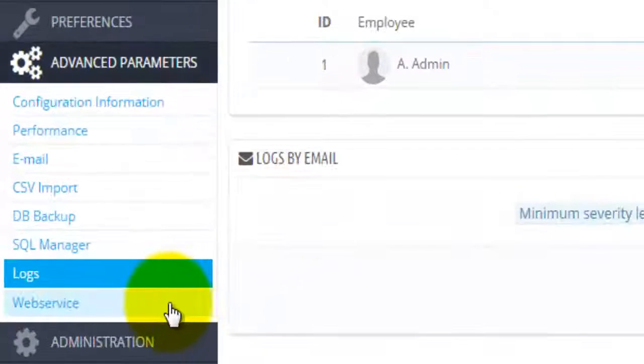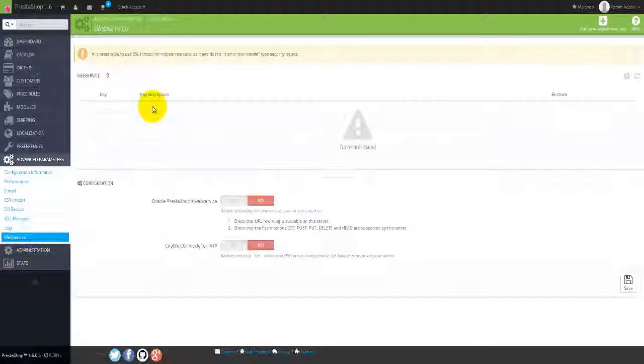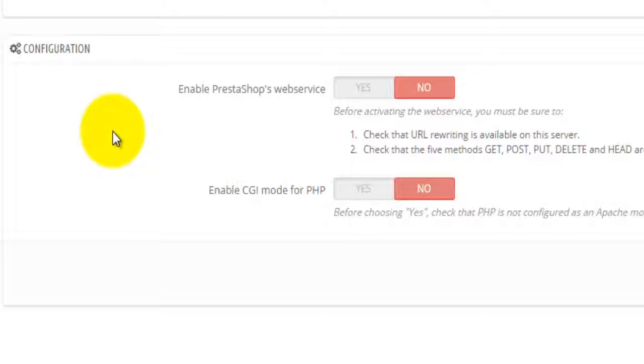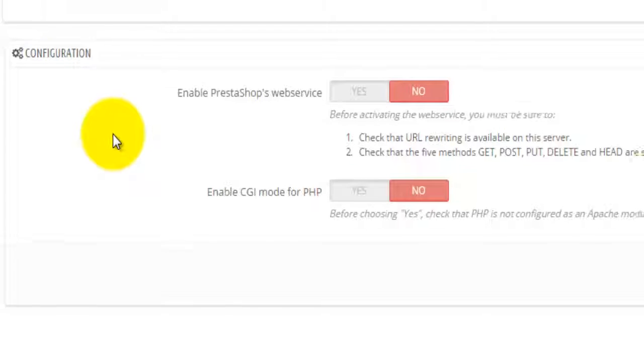Moving to the last option, which is the web service, we'll see that I currently do not have any web services in my list here, and I can always create a new web service key by clicking on this menu button right at the top. Down the bottom I have the configuration section, which gives me the option to enable Prestashop web service, and the option to enable CGI mode for PHP.